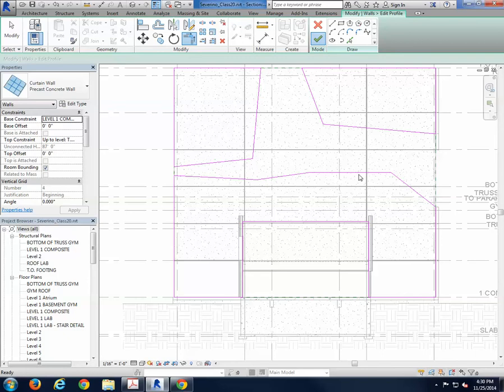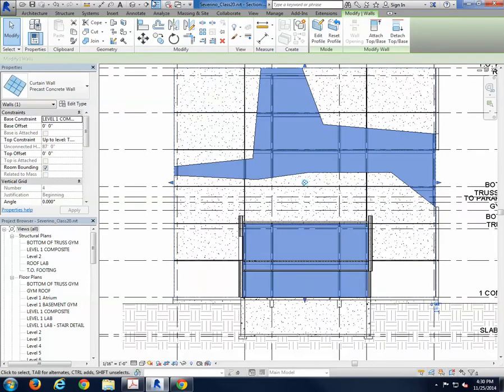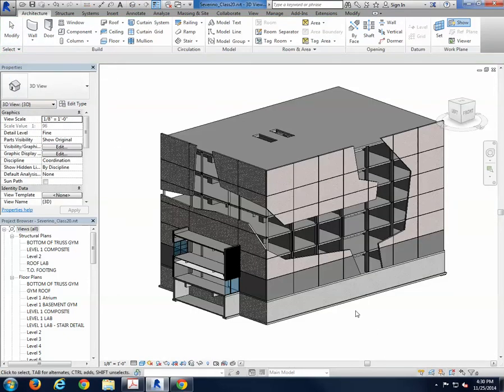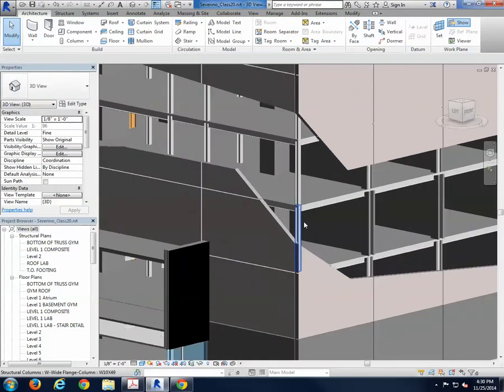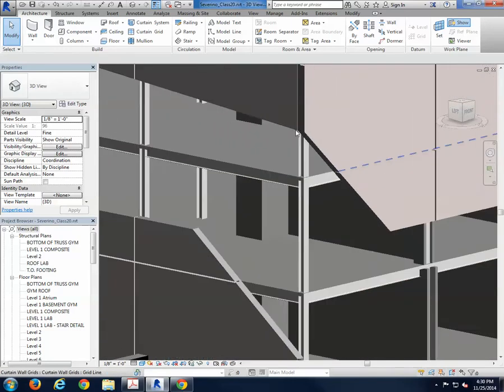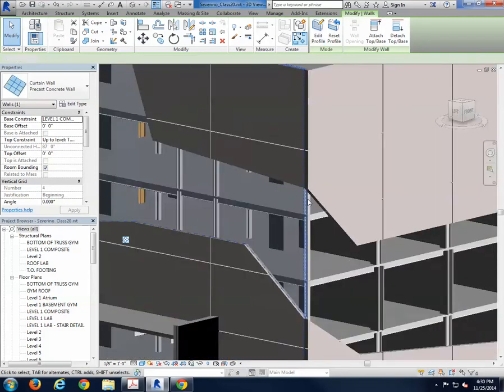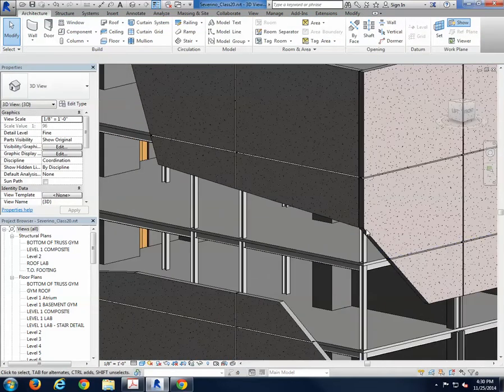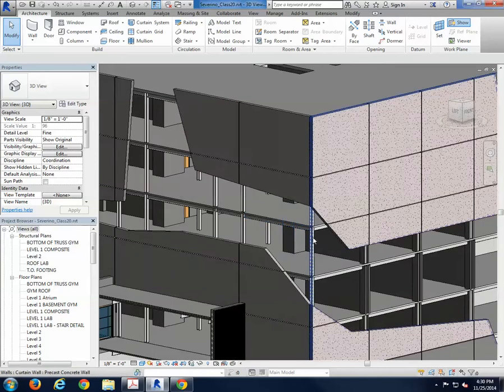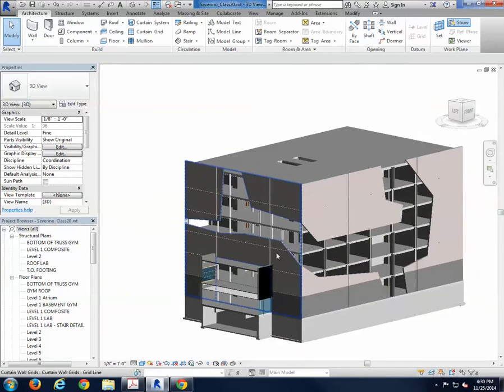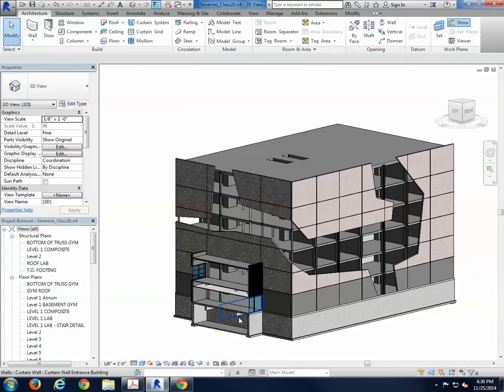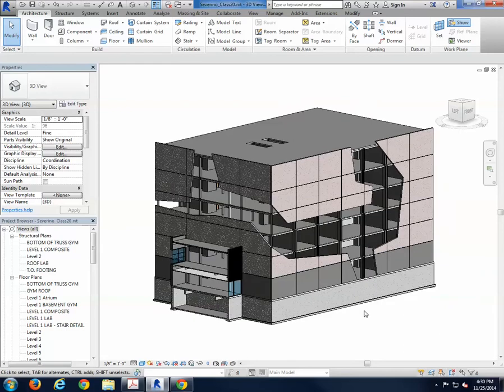So I'm going to say OK, 3D, and there we go. If you go to the 3D and this doesn't match, just go again, select your current wall by tabbing, edit the profile, and make sure that, I mean, you don't necessarily have to do that. You could go here, then up, and then right. So you're open to aesthetic criteria, as long as you know what you're doing. So okay, that's the opening.